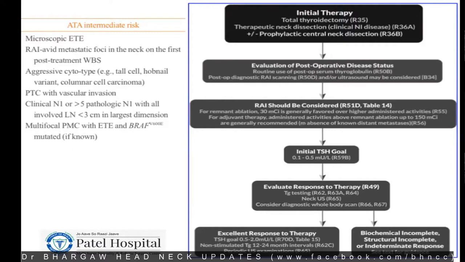So intermediate risk disease really has two subsets, which we talked about. A patient with a large primary tumor with minimal nodal disease, and a patient with widespread nodal disease, in which case, the latter case, you would consider at least radioactive iodine scanning and thereby take a call depending upon whether you are an institution that conforms to the empiric mindset or the dosimetric mindset. We try to be as dosimetric as possible.